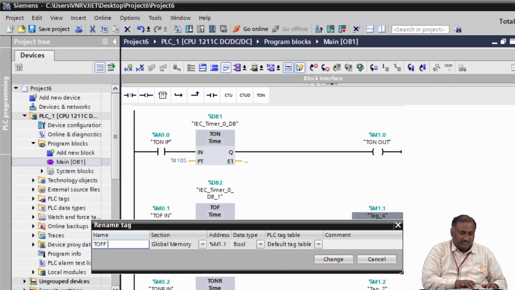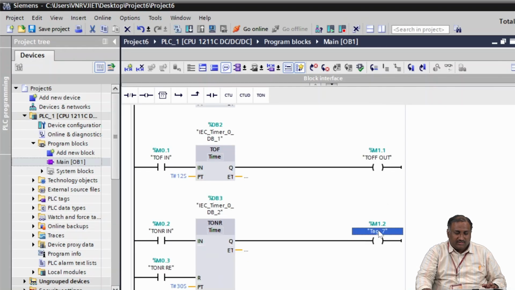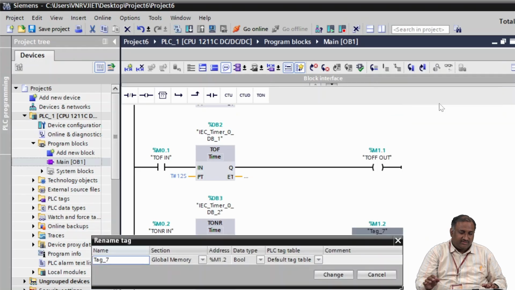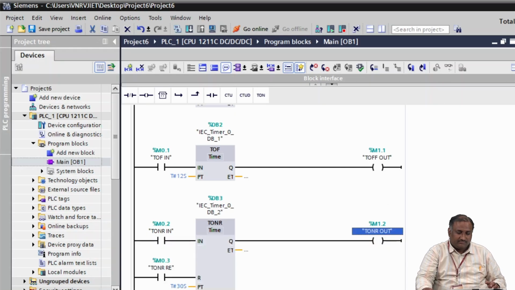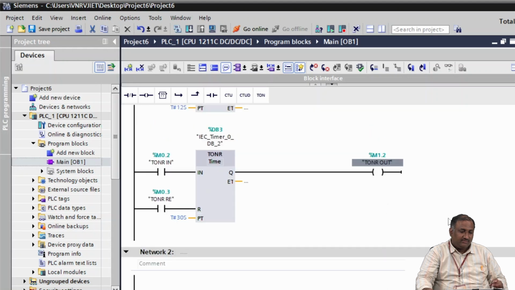The previous one is on timer output, this is off timer output, and this one is retentive timer output. These are the three addresses.